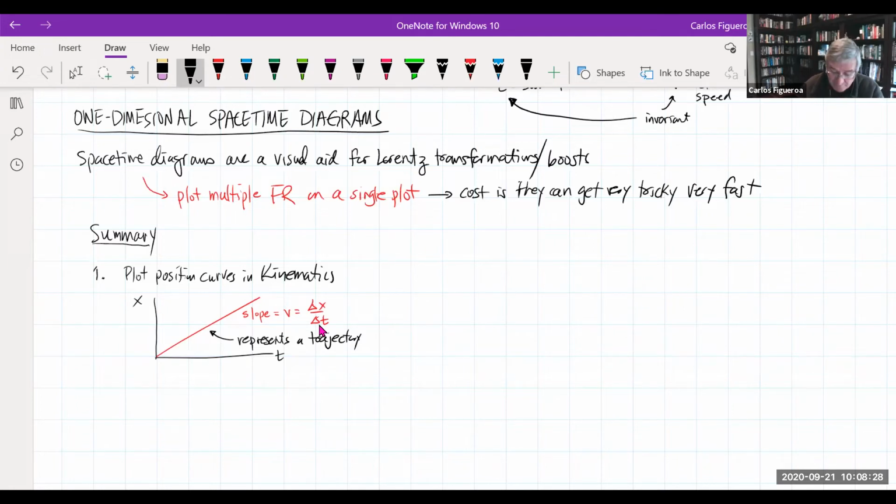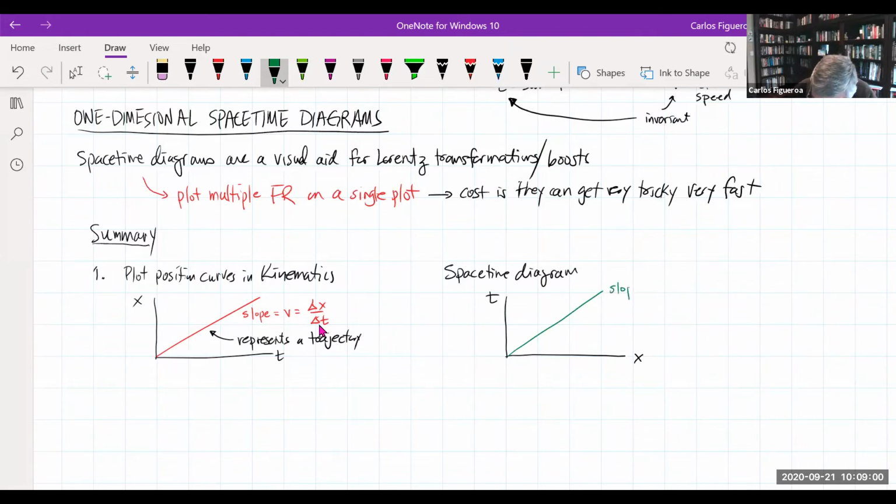Now, what is the space-time diagram? So if I look at a space-time diagram, we also have a plot that we're doing, but there's a difference there. What they do that's different is that they reverse time and position. And so on this curve, which we do in special relativity, the slope of this curve means that it's the reverse here. That means that the slope is 1 over the velocity. So we're looking at the slopes of curves given by this.